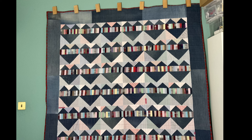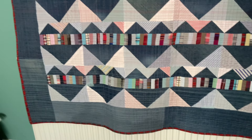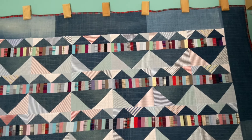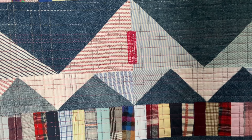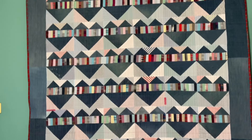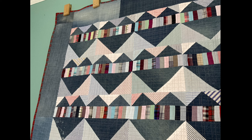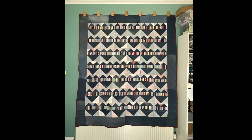Next was the My Scrappy Heart quilt. This is my own foundation paper piece pattern — it's in my Etsy shop. I designed it as a way to stretch sentimental fabric like old shirts to make memory quilts for multiple people, or memory cushions, or to make a block for every quilt you make for somebody else so you can remember them and make a quilt for yourself. This one was made with old shirts, old jeans, and a wool blanket as the batting, so it's very heavy and thick. There were places where I had to do a little stitch mending where the seam popped, but I kind of like those moments in it.